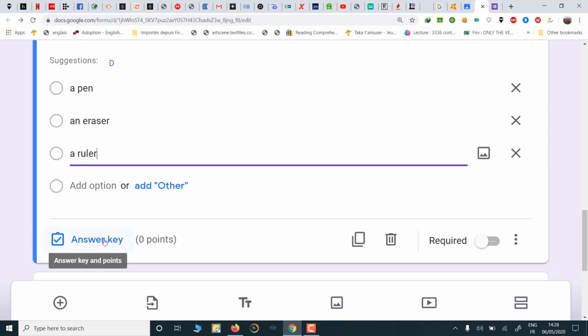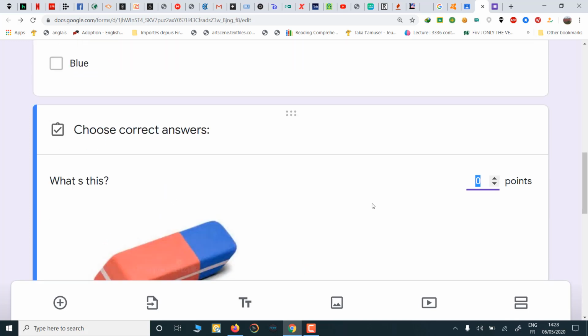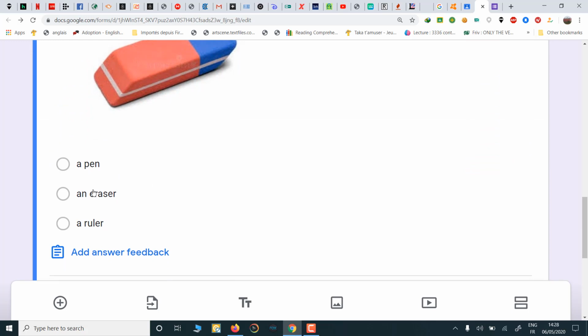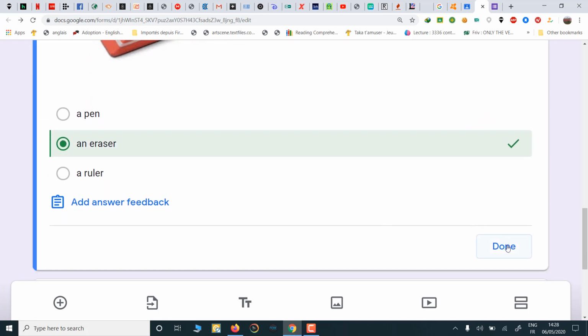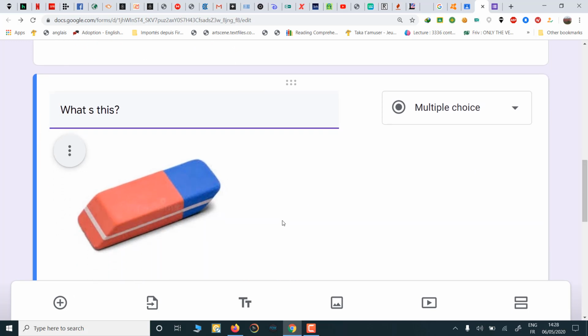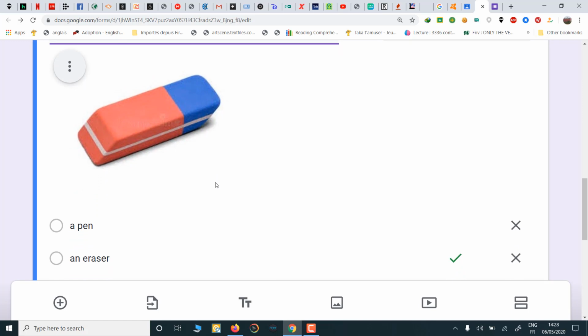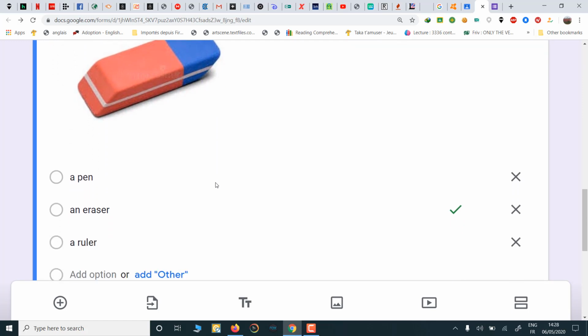Okay, and of course I need to set the correct answer. So give it a point, then I choose the correct answer and I click done. So as you see, you can use images in your Google Forms.